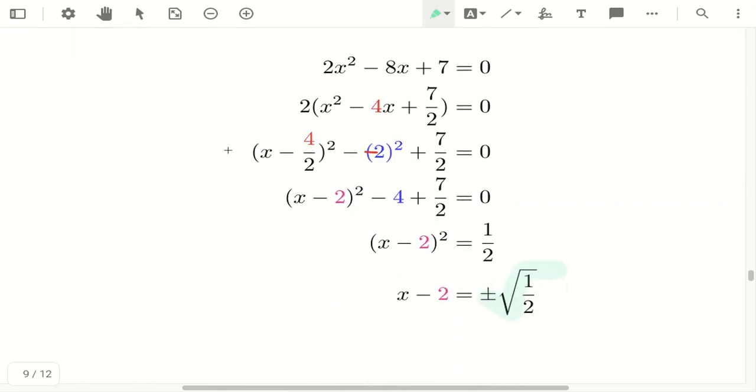So first you need to take, if you see 2x², 3x², 4x², 5x², you want to take the 2 out or 3 out, 4, 5 out. So I've taken it out, so it becomes like this.